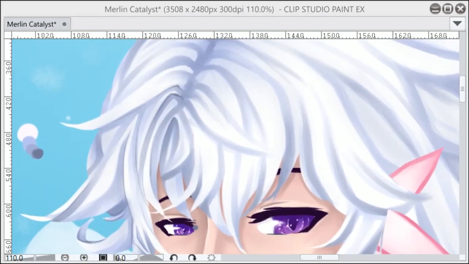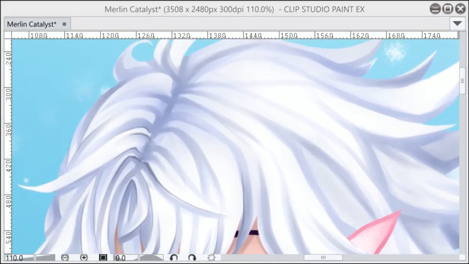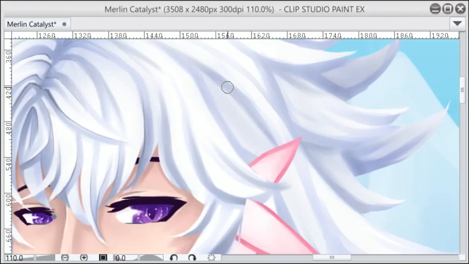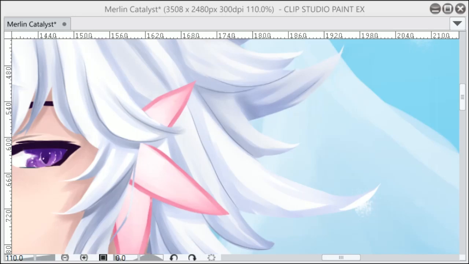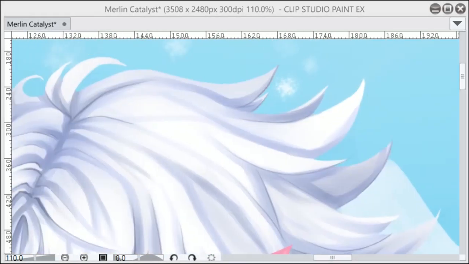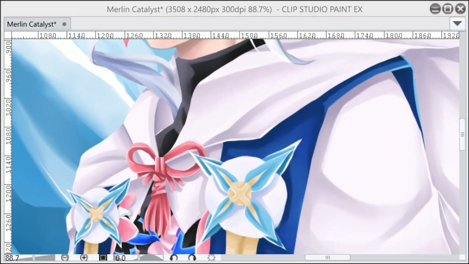You've noticed by now, I spend a lot of time on his hair because he's so fluffy and he has a ton of hair. I feel like it is important to work on it properly. The longer part at the back, I didn't really work on that a lot, especially because it blended in a little bit with his robe. But this top part, I spent a lot of time on it. It turned out well in the end, but man.